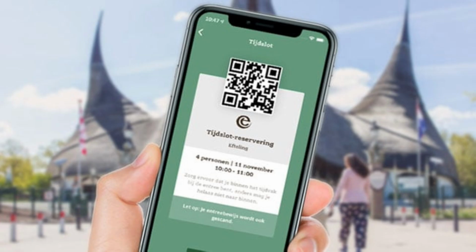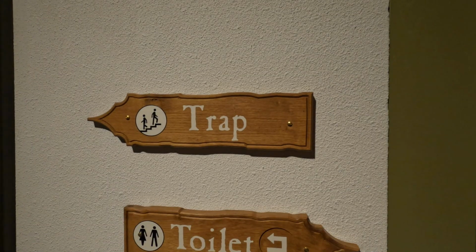This is brilliant design that helps the day run smoother, as the Efteling app alerts you as to when your card can be downloaded and used, enabling less stress for those who worry about communicating to staff. After downloading or collecting your room key, you can go behind the reception and take the lift up to your room. I was going to say use the stairs, but I didn't trust them.